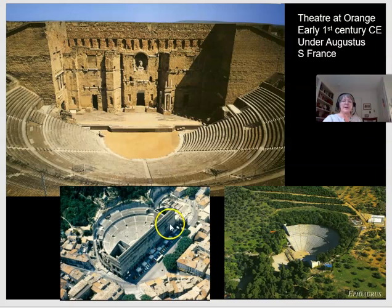This is an aerial, and this is the back wall of this. The structure itself is totally freestanding. It no longer goes into a hillside using nature as a support. It is independent. It is strong. It is monumental, made out of stone, intended to be grand and imposing. It also engages in the use of concrete, which is a Roman material that allowed the Romans to build freestanding, really towering structures, and to do so in a very practical way.